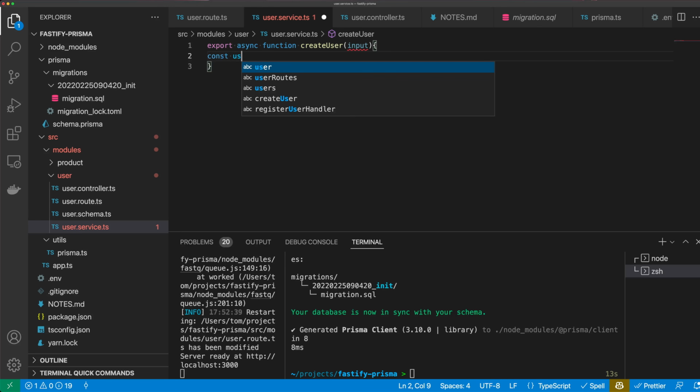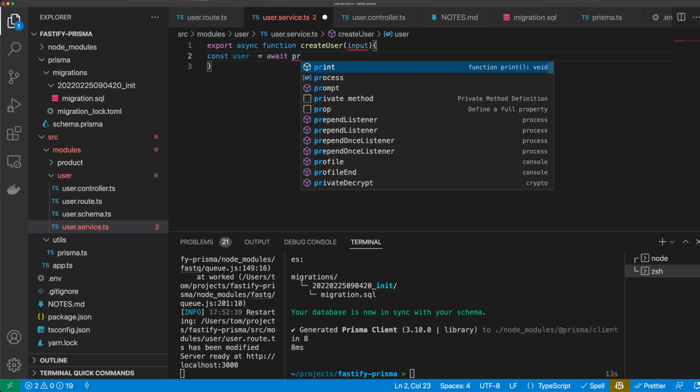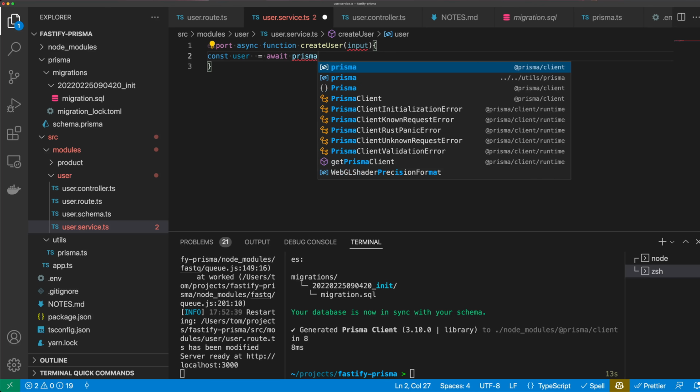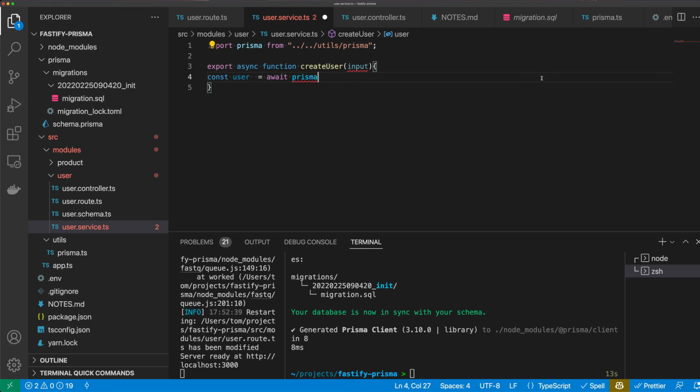Now we can say const user is equal to await prisma, and we can import prisma from our utils directory, .user.create. And then our create function is going to take one object. And then the first property here is going to be data. And then our input is going to be the data.